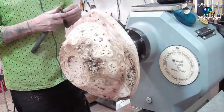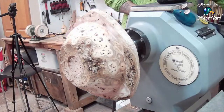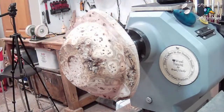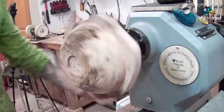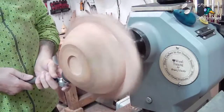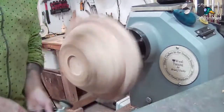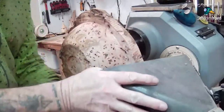JP said Brian will be turning loads of resin on the Easy Wood stand at Makers. Come over and have a go. You might just like it. Not a chance, JP. Douse it with some meth, Brian. That'll highlight the tool marks. Meth? Tool marks? What tool marks? I don't have tool marks.